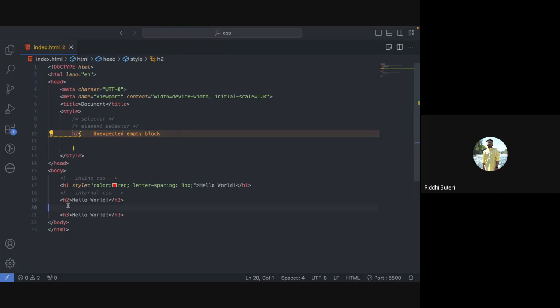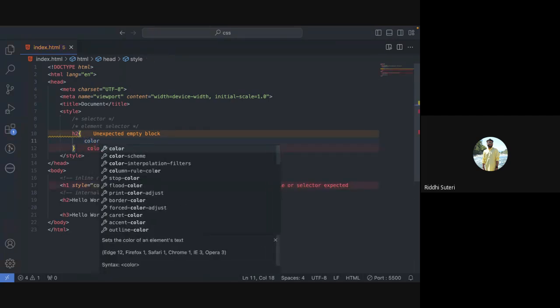We just write the name of the element. The name of the element is H2. After that we have a curly bracket, sorry, curly braces. Inside these curly braces, whatever style you want to give to H2, all those styles have to be there. जो स्टाइल्स आप H2 को देना चाहते हो वो सारे स्टाइल्स H2 के इस कर्ली ब्रेसेस के अंदर ही लिखेंगे, and that is how your CSS will select all the elements which have an H2 element, and inside that you'll implement the specific styles.